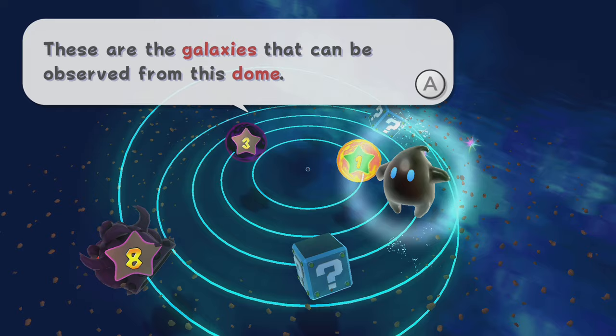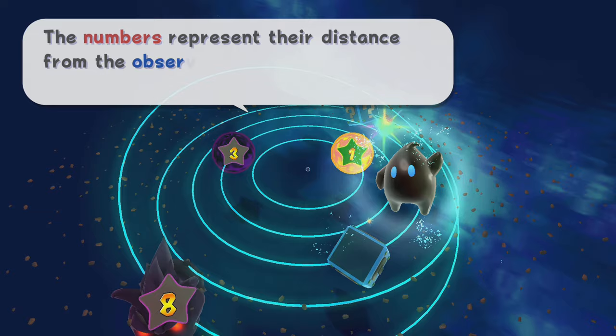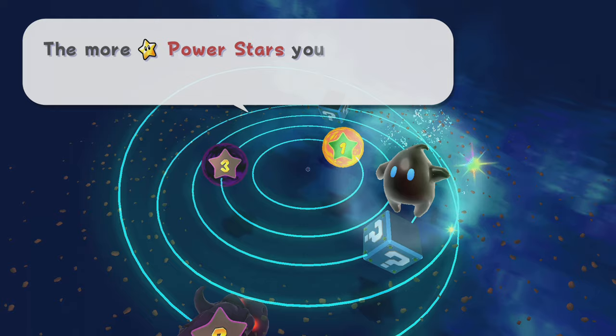Let's see. These are the galaxies that can be observed from this dome. The numbers represent their distance from the observatory. The bigger the number, the greater the distance. The more power stars you find, the farther you'll be able to travel.